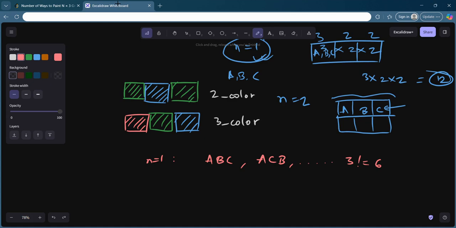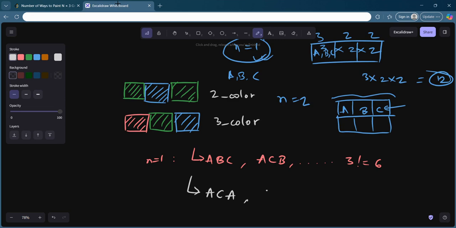Now you consider a 2 color combination. Now it's quite obvious that since AAC is not a valid combination, if you are repeating a color, they must be repeated on the extreme sides. See, this was a 2 color combination, this was a 3 color combination. Now I am talking of the 2 colors. ACA, this is valid. This AAC is not valid. I hope you get what I'm trying to say. So we take care of that.